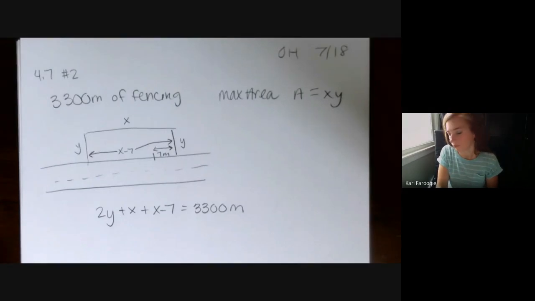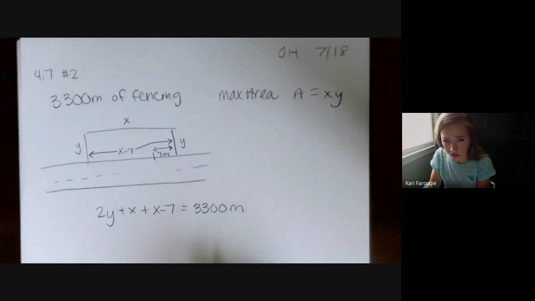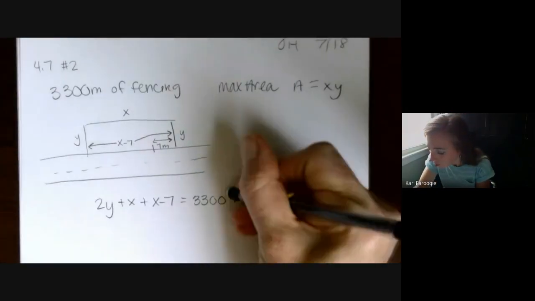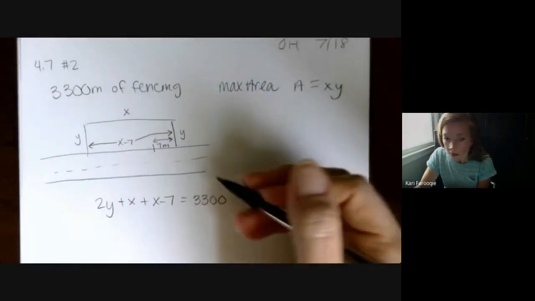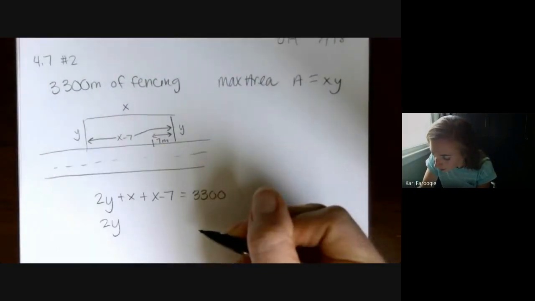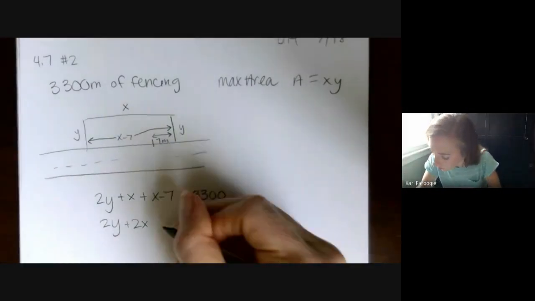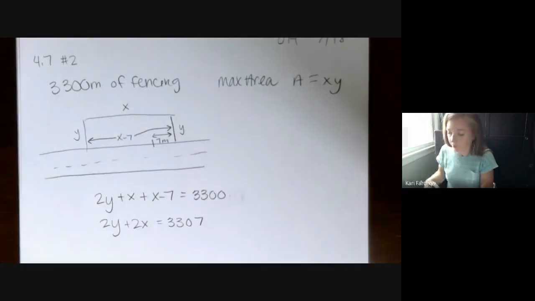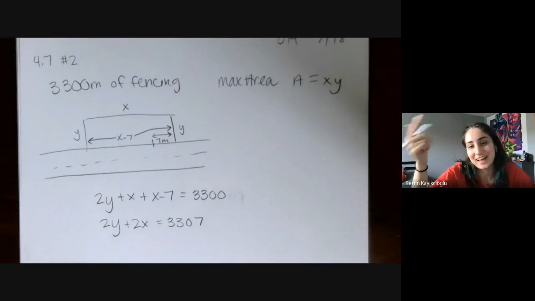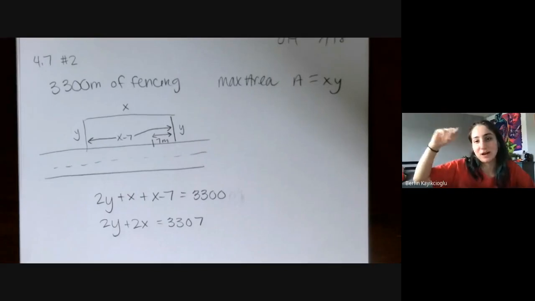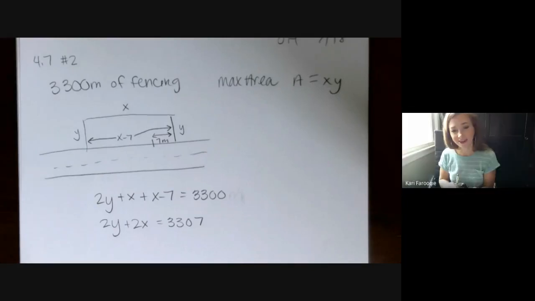Okay. And then we'll just simplify this. Technically, I don't have to have the meters on here. That's probably throwing things off too. So I have 2y plus 2x, and then if you want, you can go ahead and just add the 7 on both sides. And that's 3307. I didn't add, but I did -7. Oh, so I subtract. I put it as minus, so 3,300 minus 7, not plus 7. So I guess that's why I got it wrong. Oh, well, yeah, that'll do it.